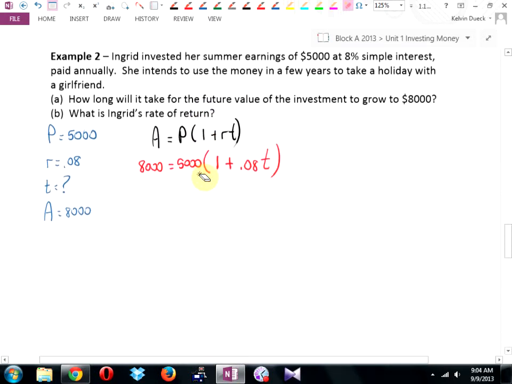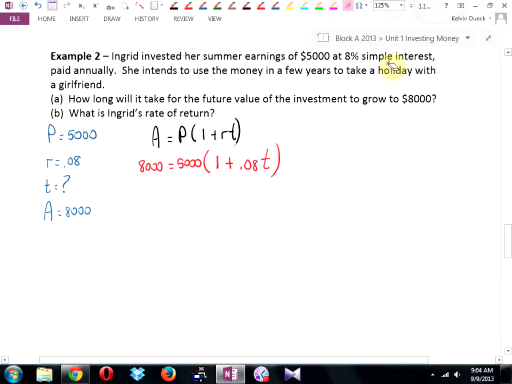And so we said what this allows us to do is work our way backwards. Ingrid had invested her summer earnings of $5,000 at 8% simple interest. She wants to earn $8,000, and so part A said, how long? And we said this was a difficult enough question that we're going to list our data. I wrote down what the 5,000 was. We said that was the principal. I wrote down what the rate was, changing it to a decimal in my head because I could. It was 8%, which is 0.08.